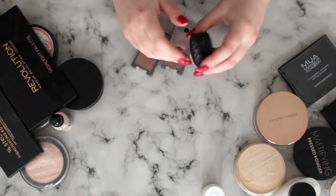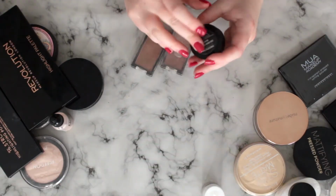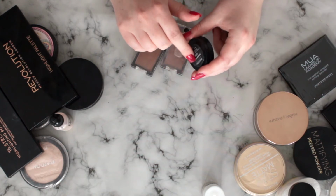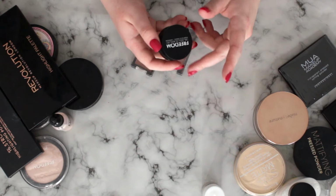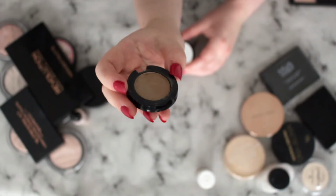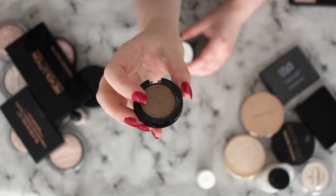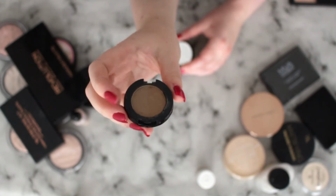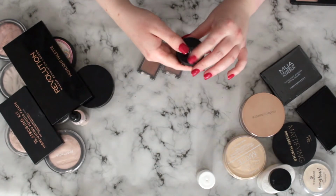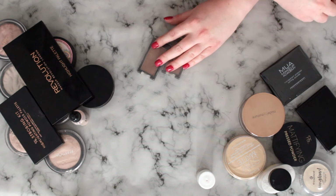That's really nice. I've also got this Freedom Duo Brow Powder in the shade Blonde. I don't know if they've discontinued this shade because I can't seem to find it on their website anymore. So there are 2 eyebrow shades in here. There's like a slightly more ashy one and then a slightly darker one. I like to swirl the 2 together and that just gives me a really nice contour shade for my super pale skin. I love this, so I'm keeping that.